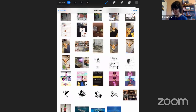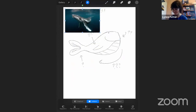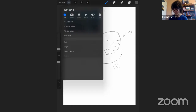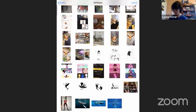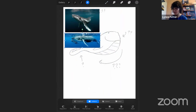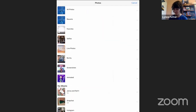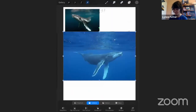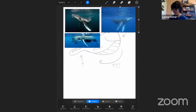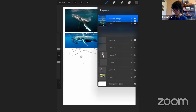And so I can cheat slightly. I'm using digital art. It allows me to do fun tricks like import the photos I saved directly onto canvas for ease of reference. But if you are not using digital art, if you have access to it, you can always print your pictures instead and then get another piece of paper and draw directly on top of that. It's okay if you can't completely see the image underneath, because now that we have our pictures, I'm going to put them on one layer.